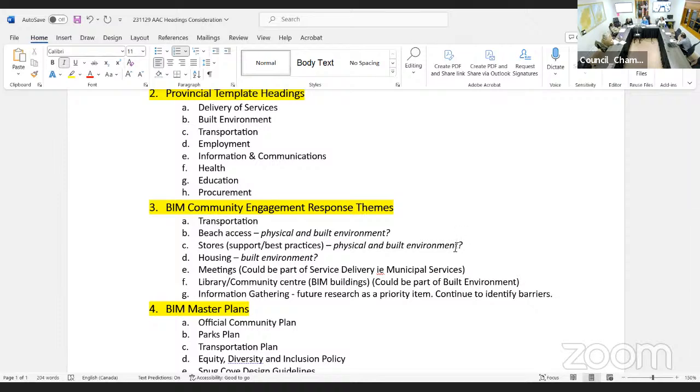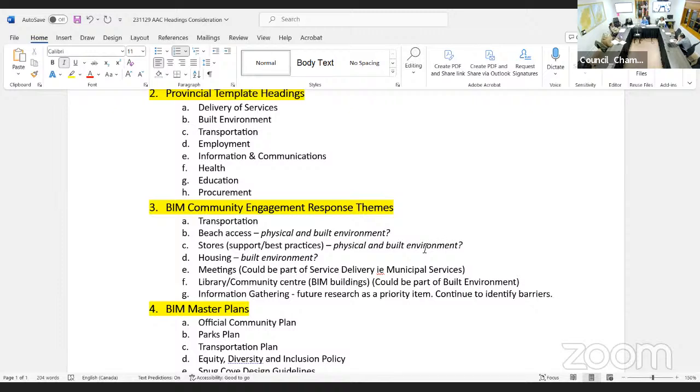Say it again, Robin, I wasn't sure. Tina was highlighting that stores or private service delivery isn't really part of that. Well, I think this is another decision. Okay, Alex, let me just say what I was going to say and then I'll ask Alex to speak.